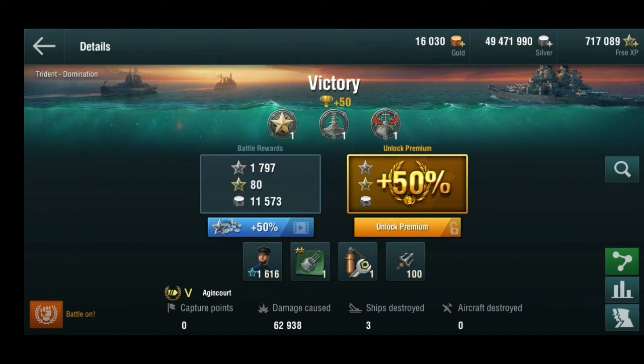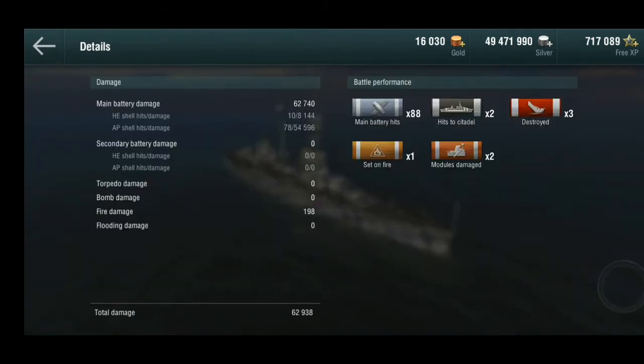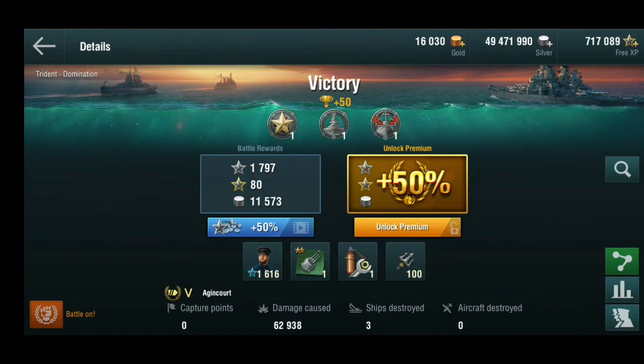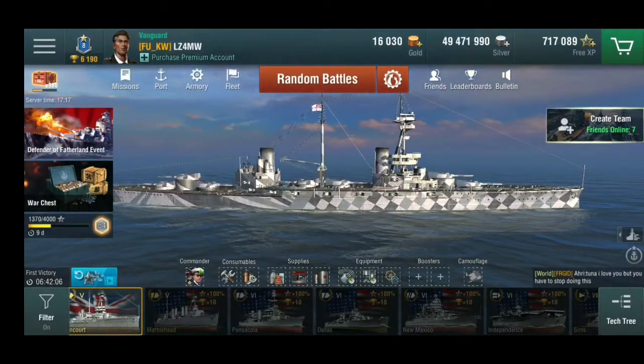Anyway, that is just a whole lot of random stuff. And as you can see, I'm having a good time in the Agincourt. I've also got the historical camo for that in the Exeter. The Exeter is difficult to play as normal, but the Agincourt, well, as you can see, the Agincourt is an awful lot of fun. Anyway, that was the State of the Play update for whatever date this goes up.